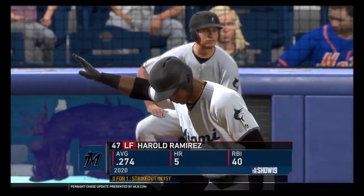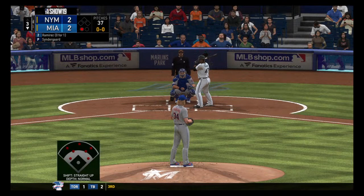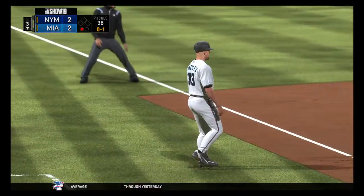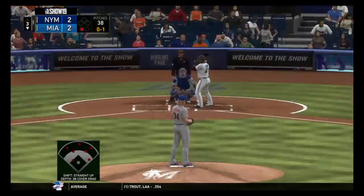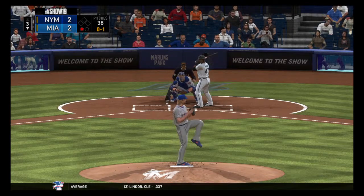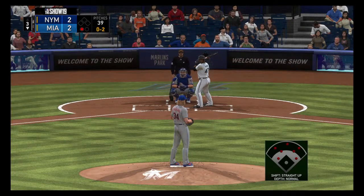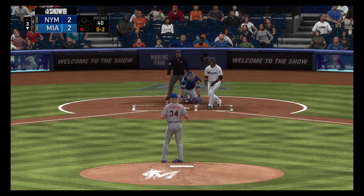Digging in for his second at bat, number 47, 0 for 1 here in the early going. Here's the first pitch to him. Try to bunt for a base hit here as he gets this one down. And he won't take any chances on that one, as this is scooped away in foul territory for the first strike. Into the windup. Here comes the 0-1. Swing and a liner, but foul. The windup and the 0-2 pitch. And another foul ball.